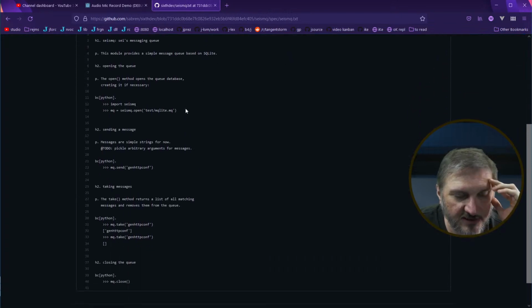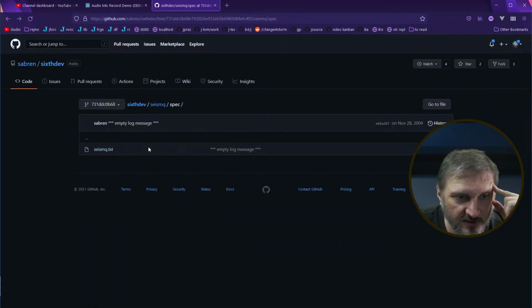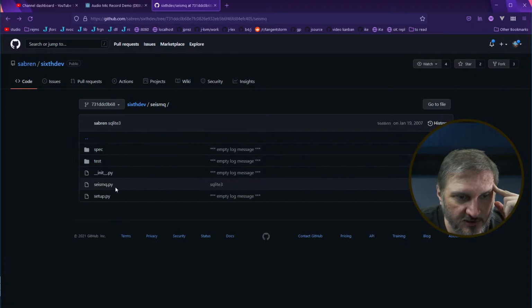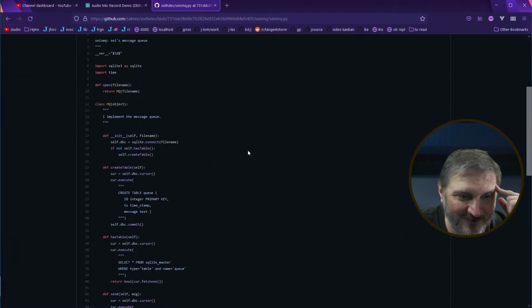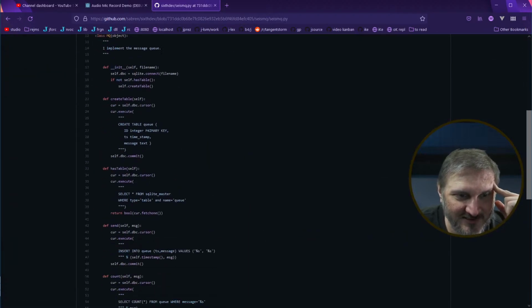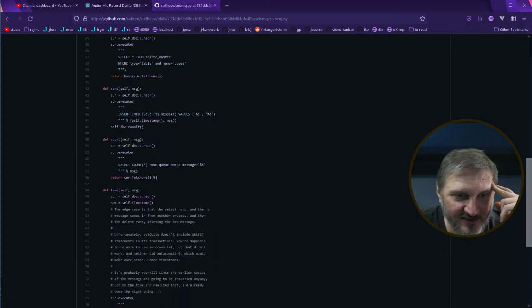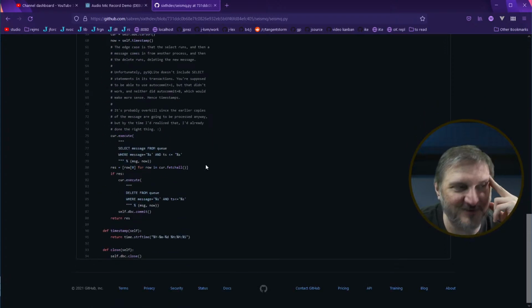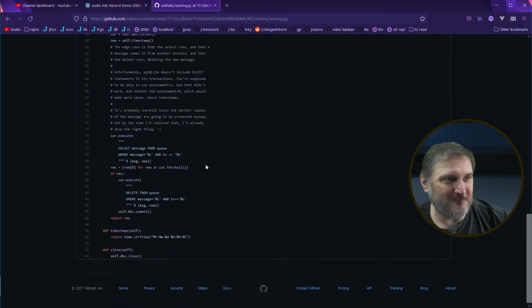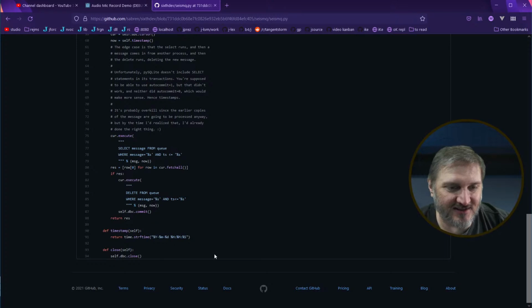Usually my spec directory contained tests, so I think this is actually very, very simple. This is probably not even worth it, it's probably just a table with a queue. ID, queue, message, that's it. That's all it is. It's ridiculously simple. It's a single table, and then you stick a record in, and then you take the record out when you want to execute it, or when you want to claim it or whatever.